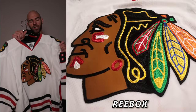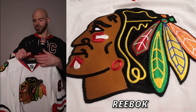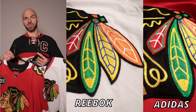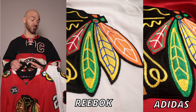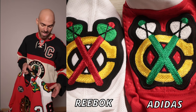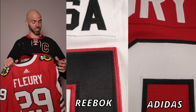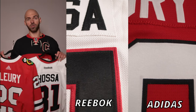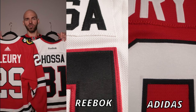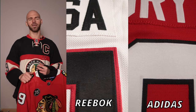In terms of the logos, we're going to have a slightly smaller front crest for the Blackhawks on the Reebok, and it's going to be a little bit flimsier. On the Adidas, it's going to be a little bit longer and wider, but much thicker and sturdier - it feels almost like a piece of cardboard. For the Blackhawks specifically, they both have chain stitching. Looking at the secondary logos on the tomahawks, you do see a difference, and the front crest is better on the Adidas, though the chain stitching on the Reebok is slightly more tight. These are both done by City Sport Lettering, the Chicago Blackhawks' official team customizer for both the pro shop and players' on-ice jerseys, using stacked twills. Some teams made changes when they went from Reebok to Adidas in terms of customization - it's just a team-specific thing.